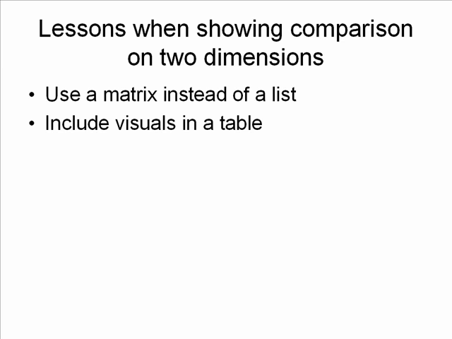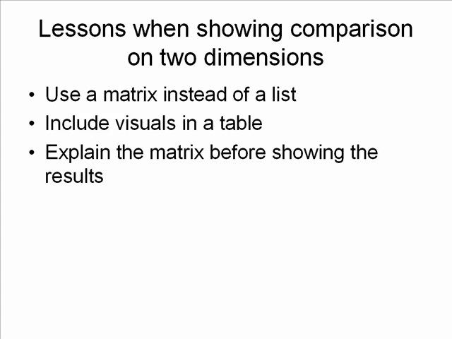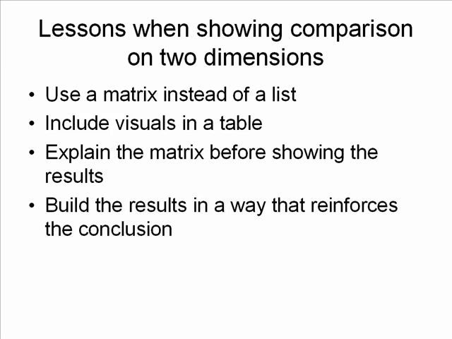What I like are small arrows — a green up-arrow to show a positive impact and a red down-arrow to show a negative impact. The colors and directions of the arrows are universal indicators and help people interpret the information. You also need to explain how the matrix is organized before putting the numbers in. In the after slide, I explained what parameters are changing across and what's changing down. People need to understand the structure before they see the numbers. It's also important to build results one by one so you can reinforce the conclusion for the slide.